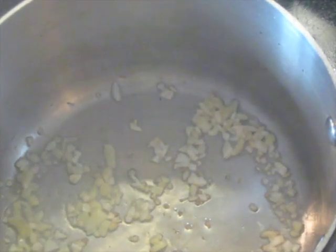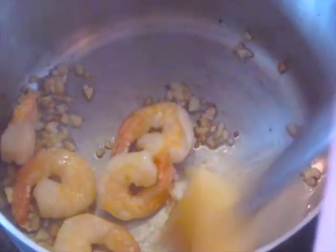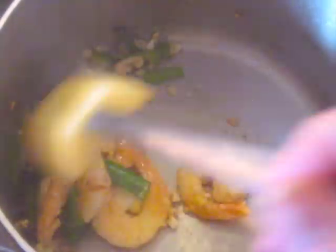So here's the ginger and the garlic. I cook this for about 30 seconds to a minute, something like that. After about 30 seconds, you can see that there's starting to be some brown already because this pan is very hot. So the shrimp are going to go in next, followed by chopped scallion. The heat right now is on about 8.5 out of 10, very hot.